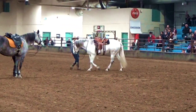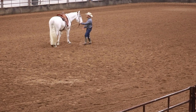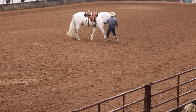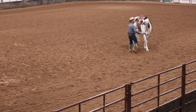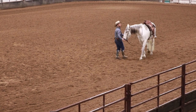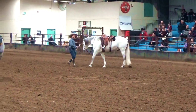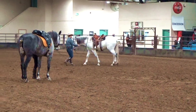Good. You should see this, and this is where my liberty work comes in. I can take the shoulders, work the pole, and then release. Now his hindquarters hold that up. Can you guys see how he is retaining that rotation, the shoulders and the pole, all by himself? I love to test that liberty. This tells me something about his commitment to me, but it also tells me something about my work.